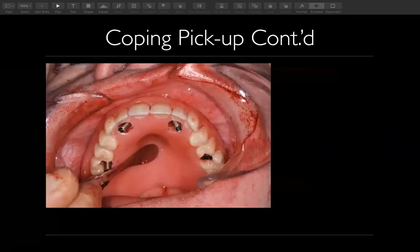I bring Cavicide with me. I rinse it. I Cavicide it. I let it spray, and then let it sit for 3 minutes, and I do a rinse. Then I usually take my gloves off while I'm doing the conversion, because I'm using rotary hand pieces and a bench lathe and things like that, and I don't want to have that, but it's up to your discretion.